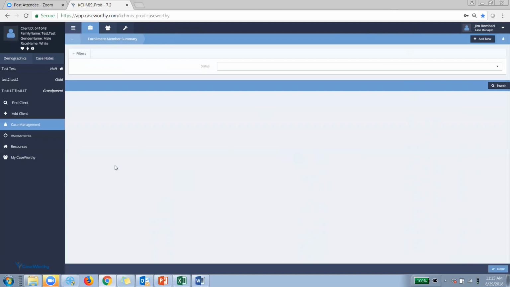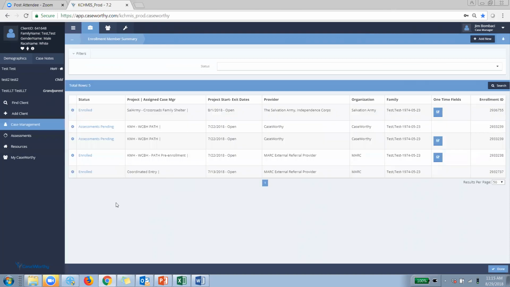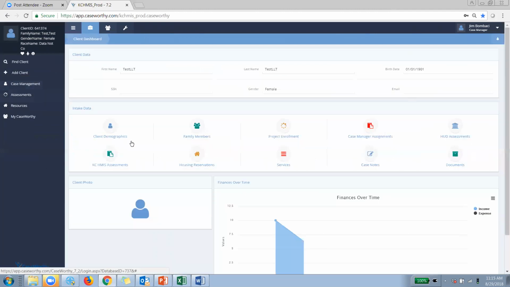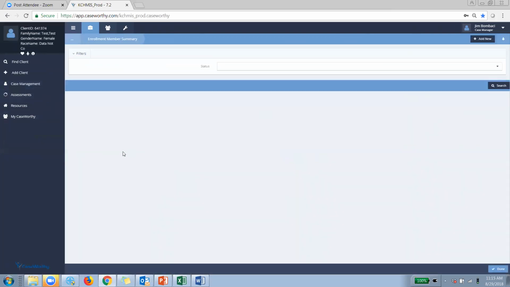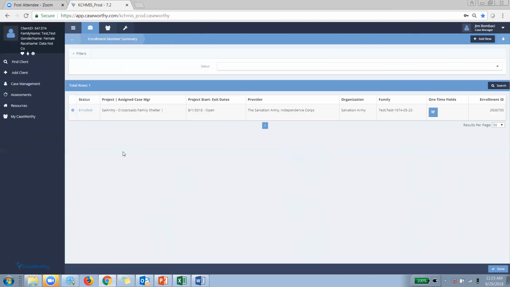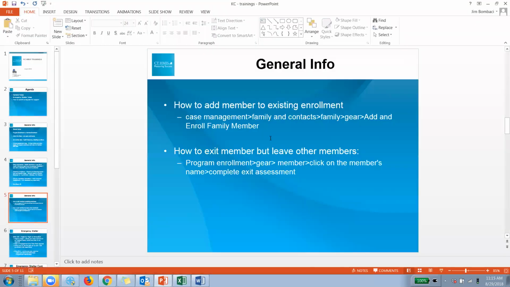Now the problem is you don't have entry information on that grandparent. So you have a couple options there. You can do those manually, which is a little bit clunky because you want to make sure that you do all the entry assessments for that particular member. But the other option that you have, let's say, for example, you want to enroll somebody who's not already in the system.